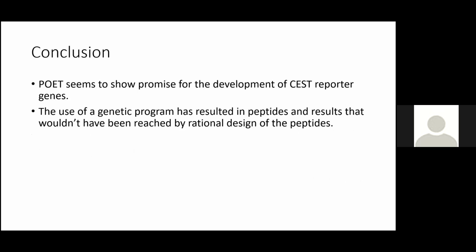Okay, so overall, POET seems to show promise for the development of these cis reporter genes, and it should likewise prove to be a useful tool in the overall optimization of proteins for scientific use. Additionally, the genetic programming aspect of this, instead of the rational design of these peptides, has led us to find results and patterns that I never would have expected. It helps us learn more about our field itself, as we see the ways in which novel ideas can generate contrast.